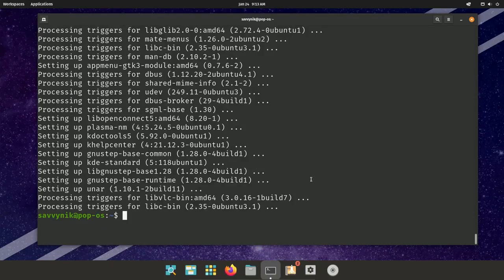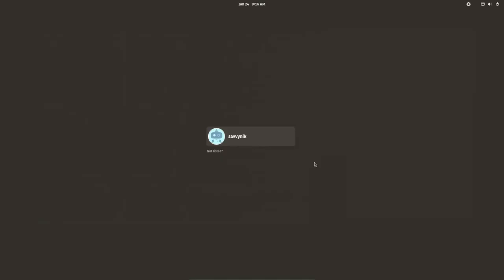After things are finished installing, we'll want to make sure we restart GDM one more time. This will take us to the login screen. Okay, again, we're going to click on our user. We don't have to type in a password quite yet, but in the bottom right corner, we click the cog and we select Plasma. Now with Plasma selected, we can try and log in. I'm gonna type in my password and give it a few moments to load KDE.